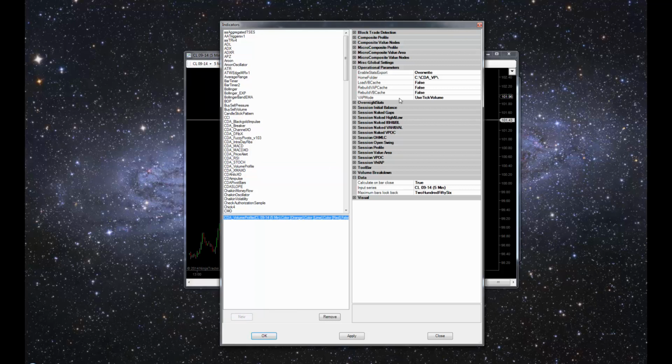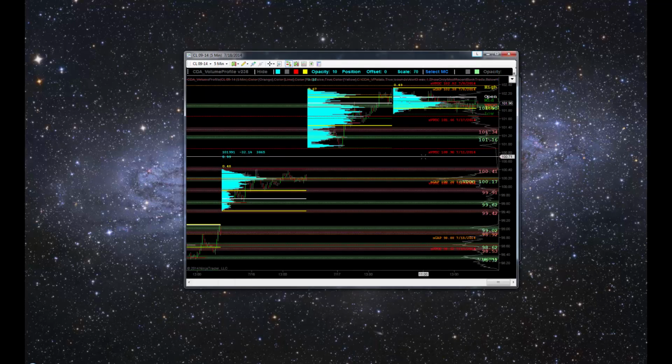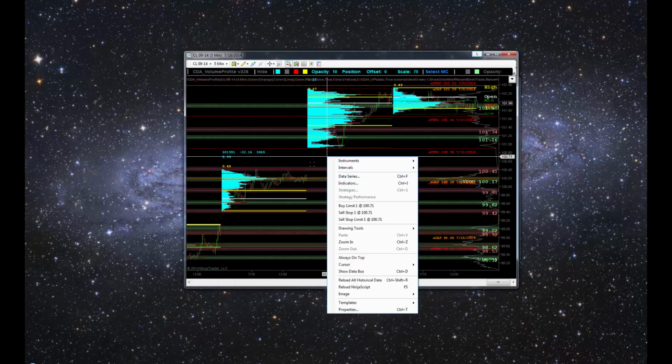So now let's add the indicator. And since we're building the tick VAP cache file first, verify that the VAP mode is use tick volume and set rebuild VAP cache to overwrite. Click OK, and I'm going to pause the video recording. It should be back in about 1 minute. Now you can see that it appears to have succeeded since we now see profiles.